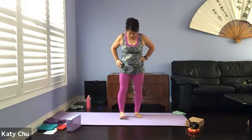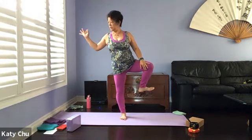Heel down first. Grab the toes. Grab the mat. Sink the big toe down. Shift the weight to the standing leg. Bring up the other knee. Flex the foot. Turn the knee out to the side of the room. Look at the opposite side for arms.